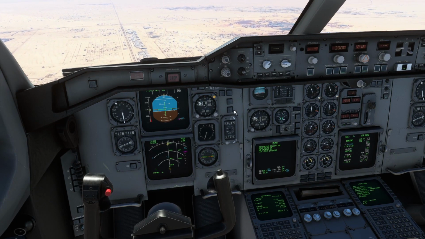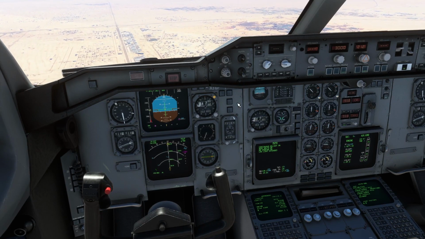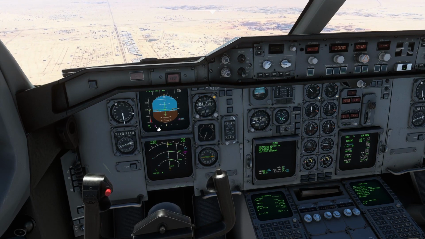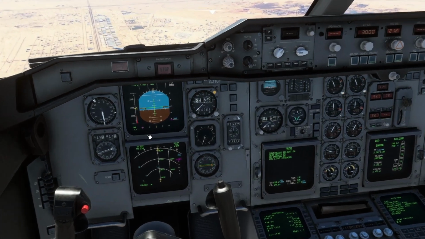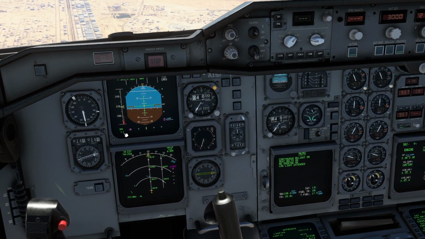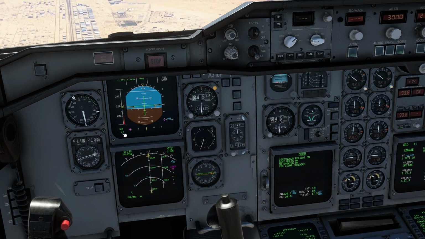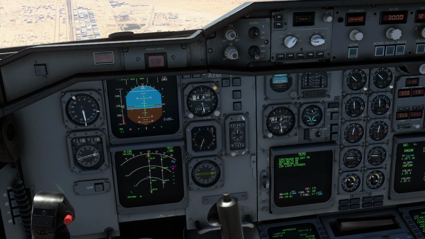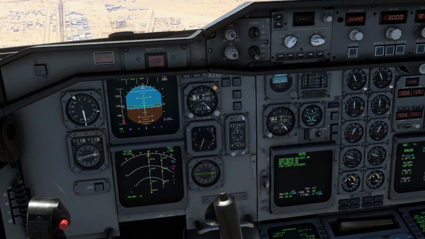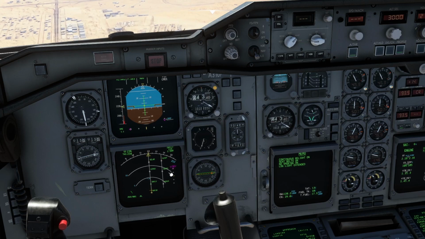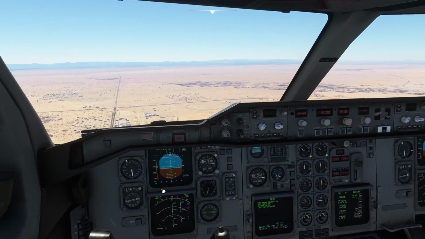So let's turn on the ILS, navigation mode to ILS, and this will help us see the position of the localizer and the glide slope, and this is the DME distance from the runway where we'll be landing. So we are about 5.5 nautical miles. It will first increase and decrease. I don't know if it's calculating in terms of the flight plan or just doing some calculations, but anyways, we are well on our way to land.